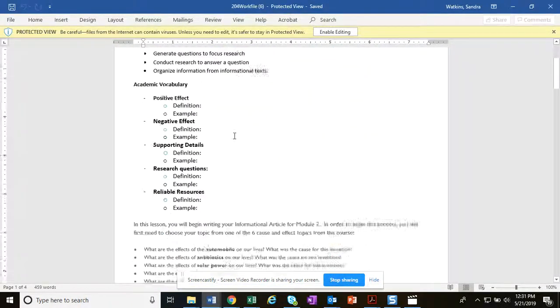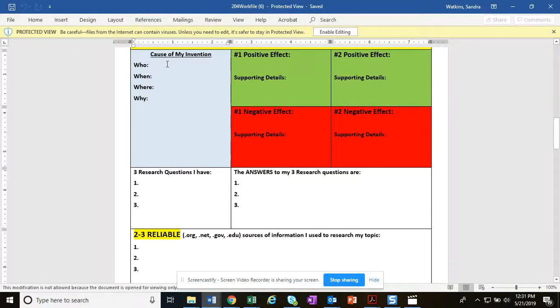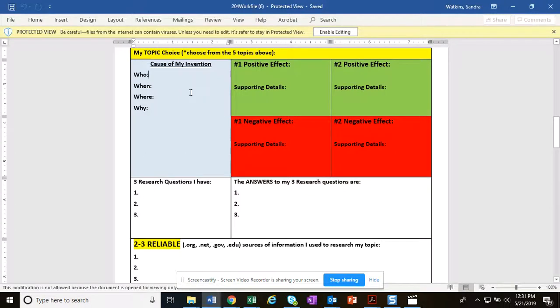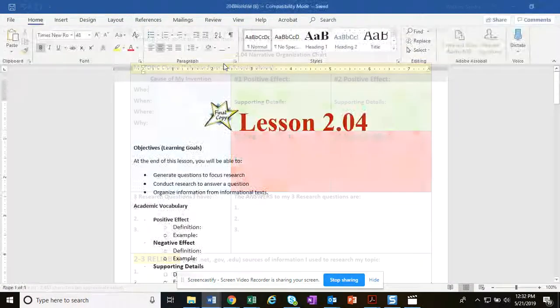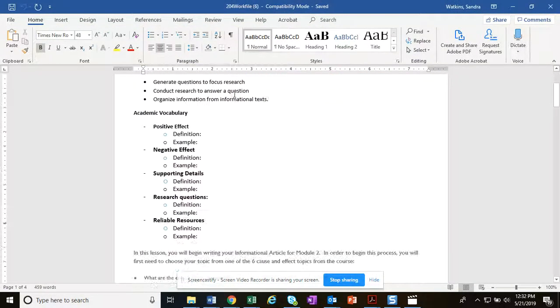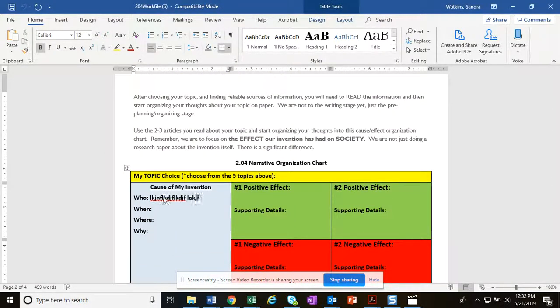Now, the students get hung up the most when they go to type in here. They've found the inventor of their invention, and they're like, I'm typing, but nothing is going. What's going on here? Why can't I type in this file? The thing that you're missing is that you need to click the Enable Editing bar right here. You're in a protected view, so you just want to click Enable Editing. And then once you do that, it's going to open up on your computer where you can type in it. As long as it doesn't have that yellow bar, you can type in it and everything.